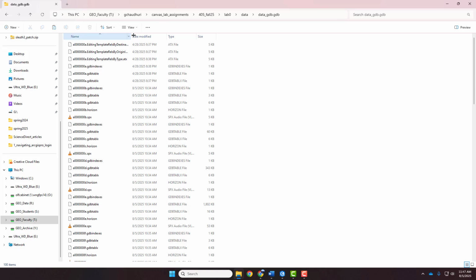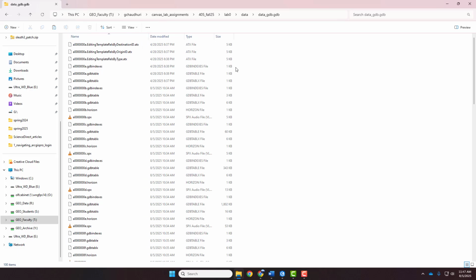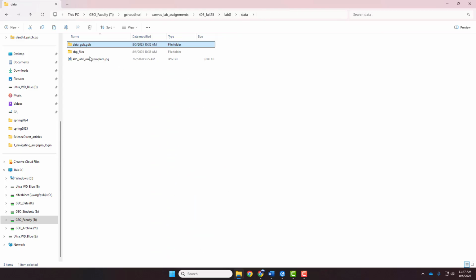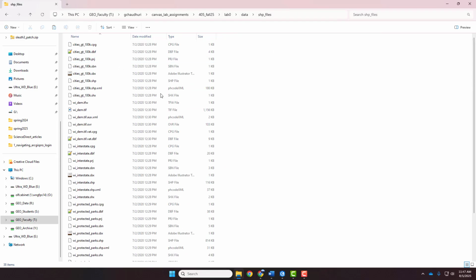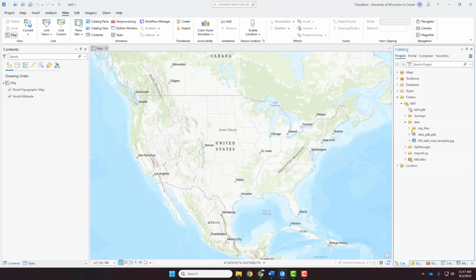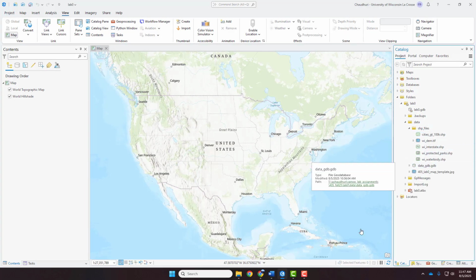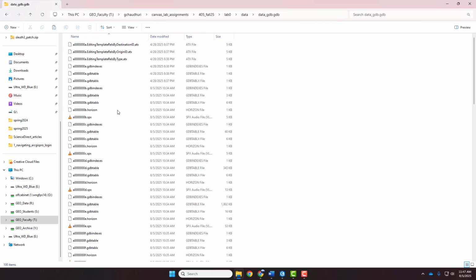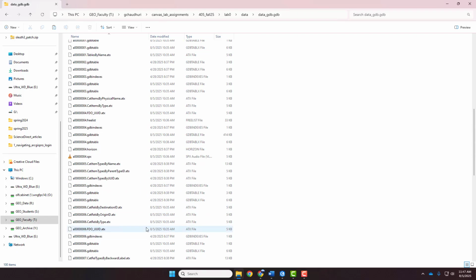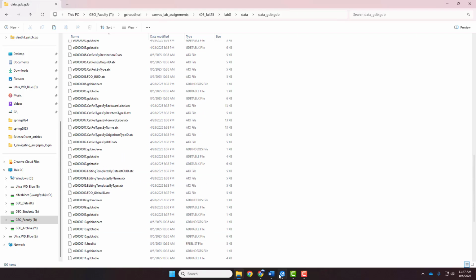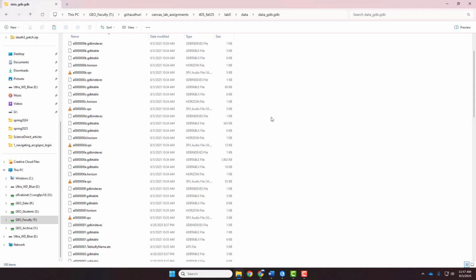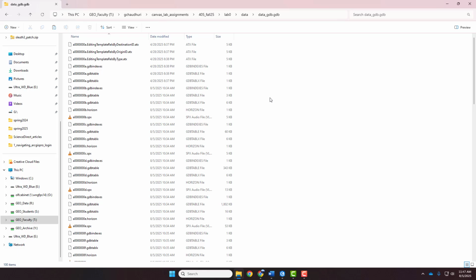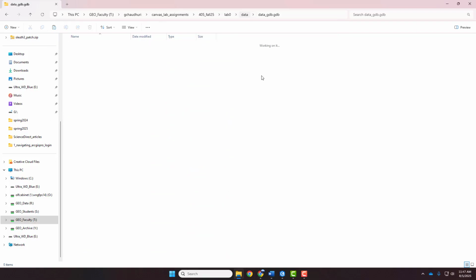data_gdb.gdb. In here, this is some gibberish, right? In the other folder, at least the names made sense. The names corresponded to the same names we see here. But I said that these are duplicate files. However, if you go into the GDB, we don't see those names at all. It's all gibberish, right? Because this is very much ArcGIS Pro, a closed data system, therefore Windows cannot read these files.